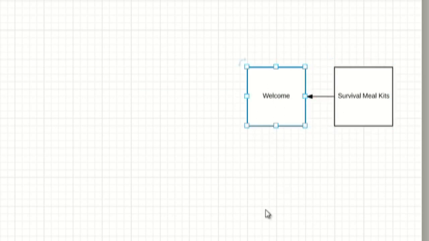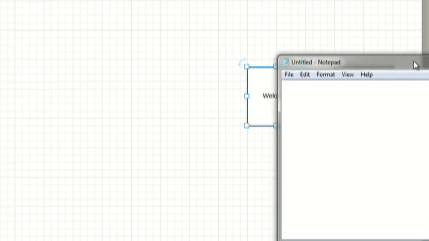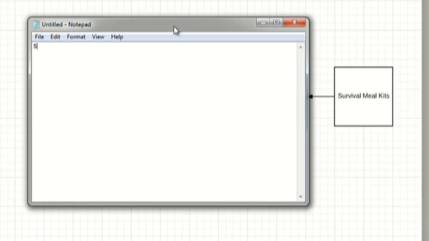So if you think about it, when you have an earthquake or you have a tornado and all the power grid has essentially been disabled and you don't have access to a microwave or anything like that, then how do you survive? So what kind of content could you essentially provide? So if we open up our little nifty notepad here, we could just start brainstorming survival meal kits.